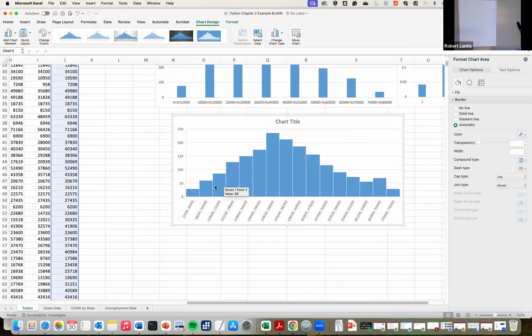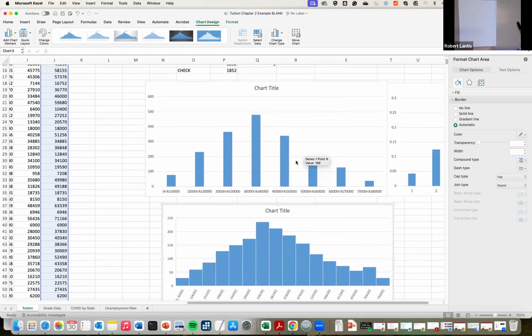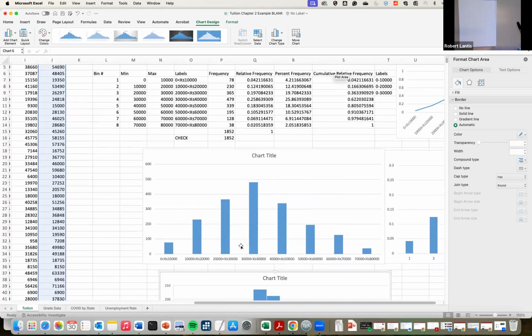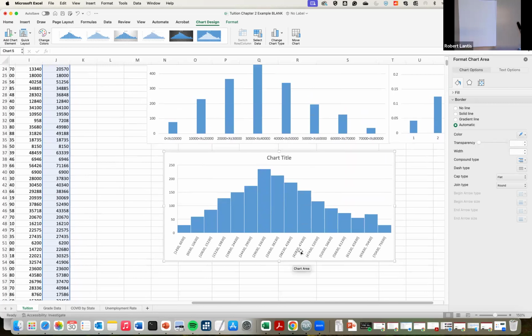Here, it just defaulted and it did what? 1, 2, 3, 4, 5, 6, 7, 8, 9, 10, 11, 12, 13, 14, 15, 16 different bins. It then created the optimal bin length based off of that and calculated those. These aren't nice numbers to look at. So doing it by hand allows you to create more reasonable bins, like $10,000 jumps, as opposed to, I don't even know, these are 5,000 or something. Not even 5,000, right? 4,600.